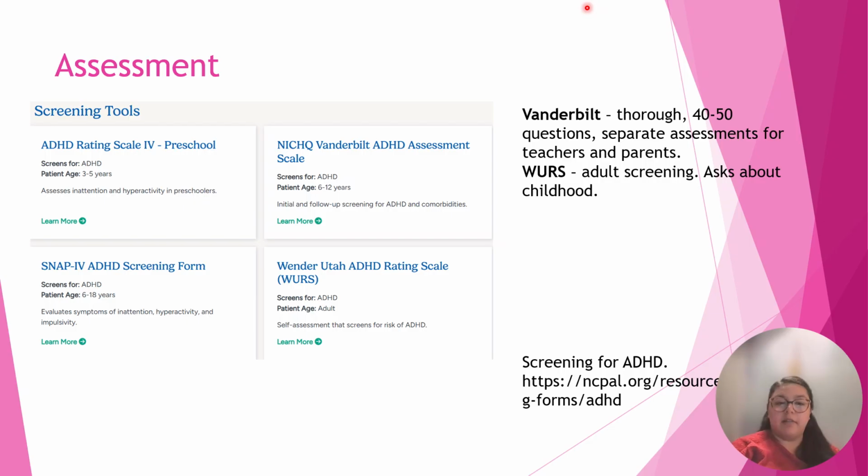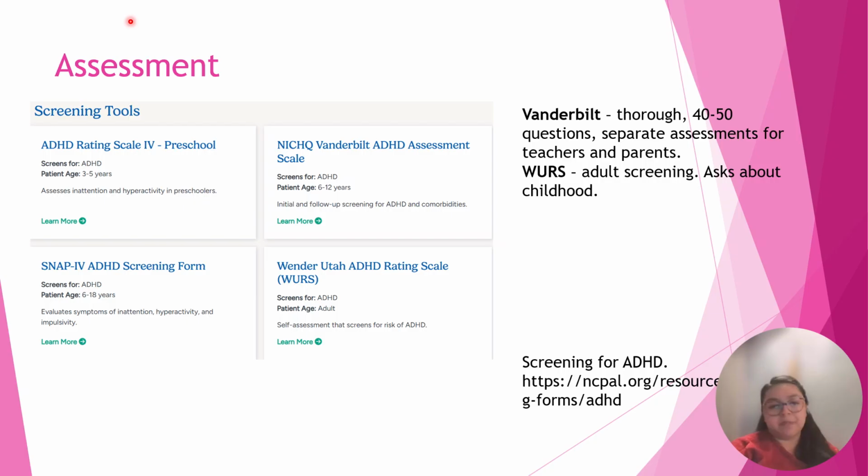So here you have this one here, the Vanderbilt scale for ADHD. This one is going to be about 40 to 50 questions, and there's separate assessments for the teachers and the parents. There's different types. There's a lot of questions on there, so I encourage to get the one that looks a little bit easier to read and score for themselves, because some are like, oh, that line is very, very close. So this is where treating ADHD and assessing for ADHD is really going to be collaborating with community.